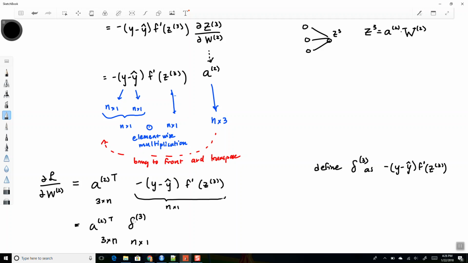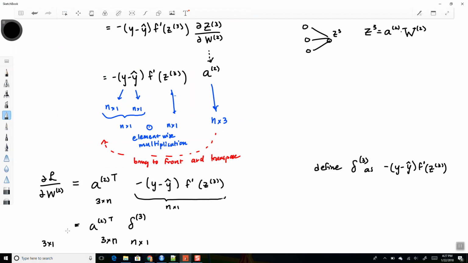So this is our gradient with respect to W2. Are we okay so far? Okay, and this is a 3 by 1 matrix, which is exactly what we want.